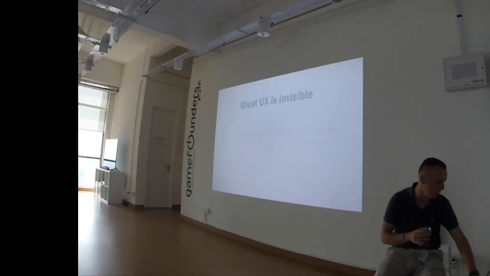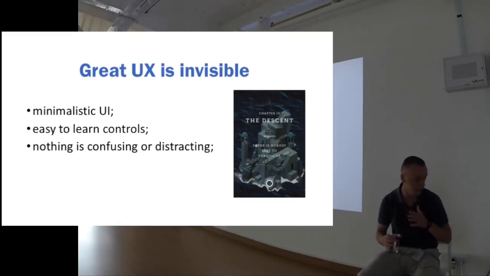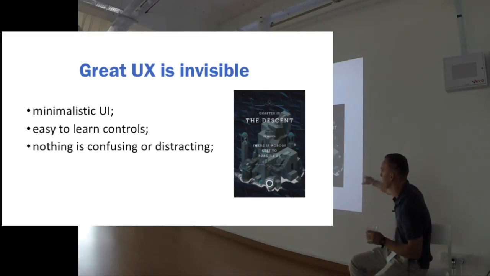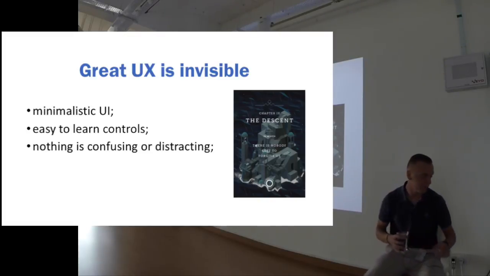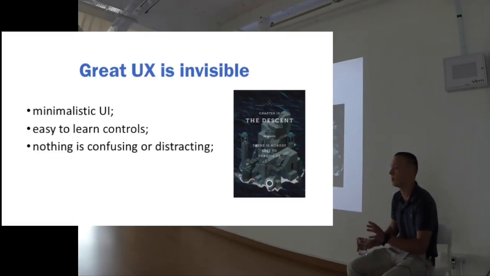So think about it. Great user experience is usually invisible. It's something that's easy to learn. It has very minimalistic controls, and there's nothing confusing or distracting. For example, the game called Monument Valley has a pretty minimalistic UI. At the same time, it's easy to understand what's going on, even if it's actually quite a complex game. So just remember your favorite game of all time. You will probably see that the UI or UX there is pretty invisible, or you can barely notice it.